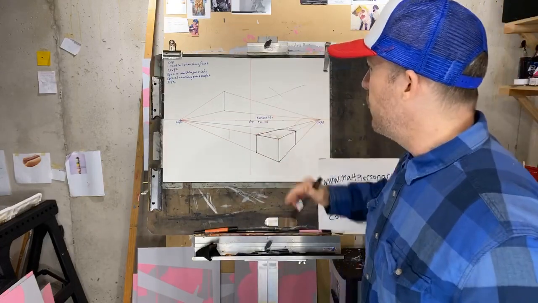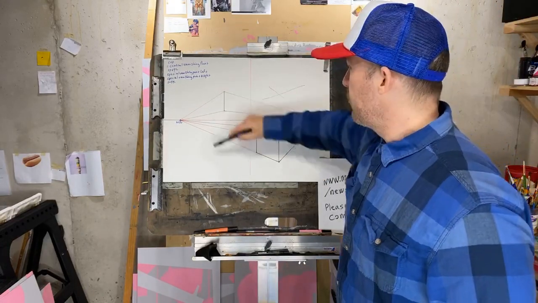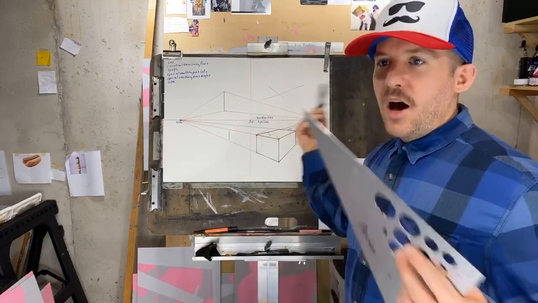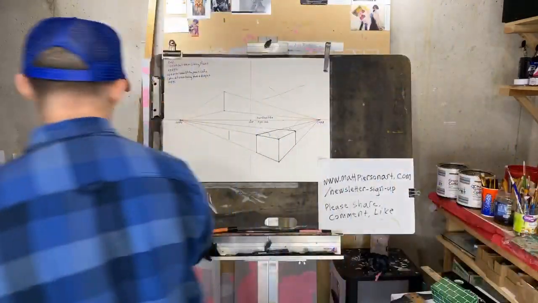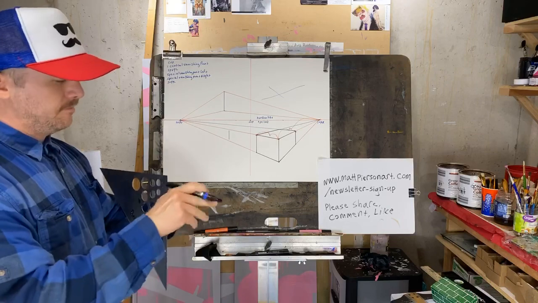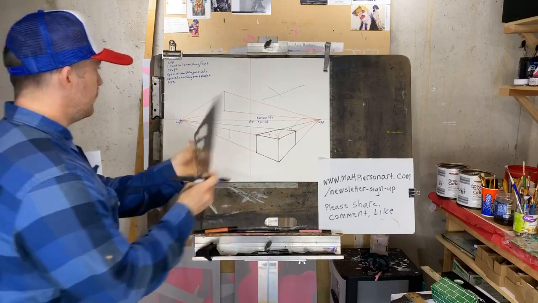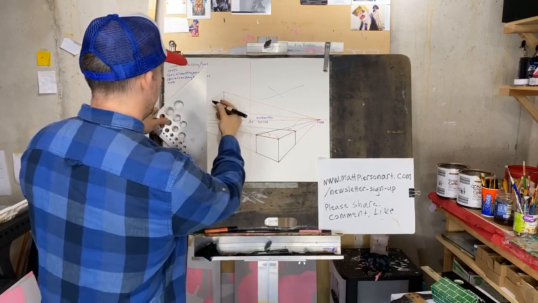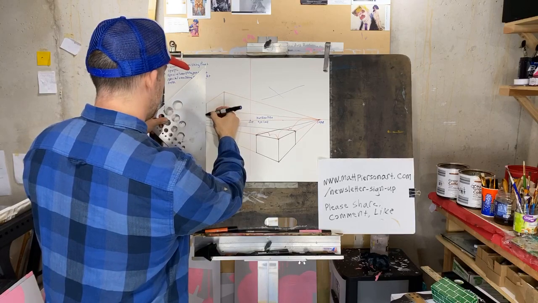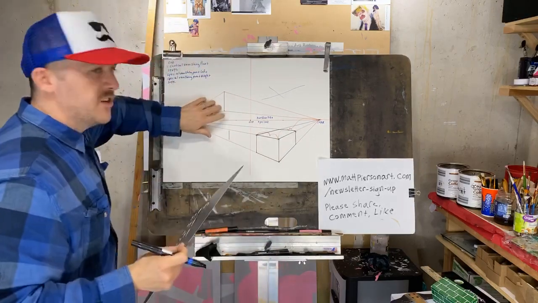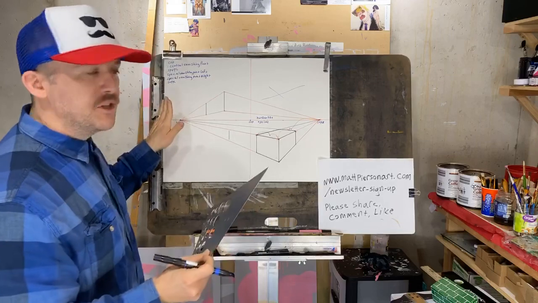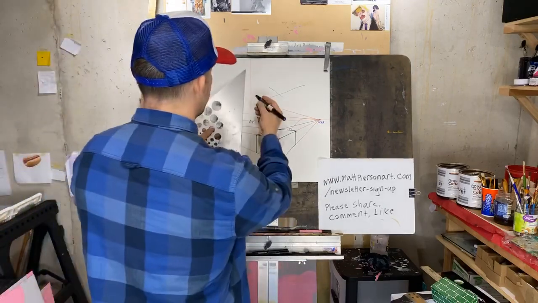So now what we got to do is we got to determine the edge of that object. Again, it's all arbitrary, but I'm going to make a rectangular block here. Okay. So I'm just going to randomly place the edge of this. So now we got the left side or left face of that object. Now we're going to do it again on the right side.